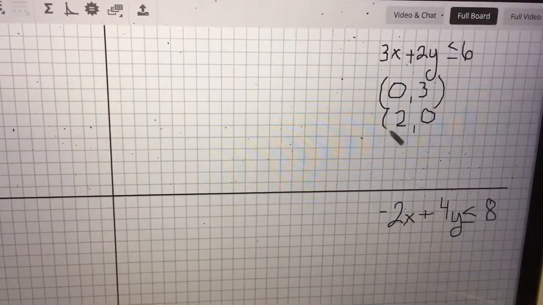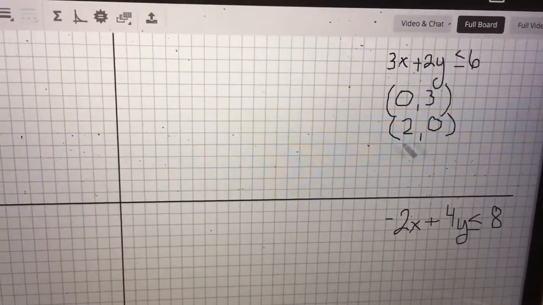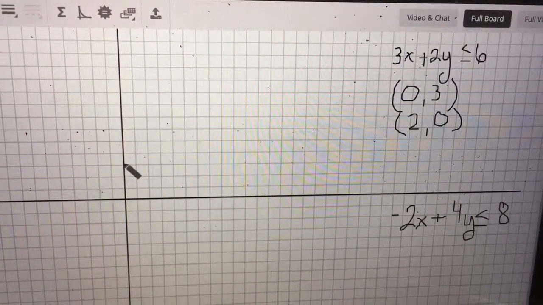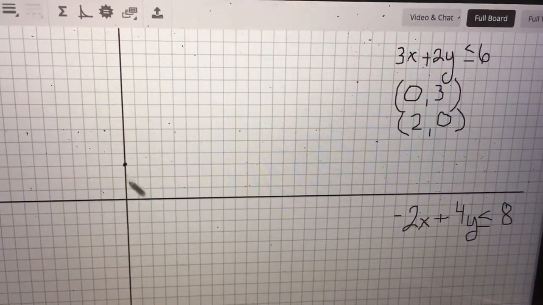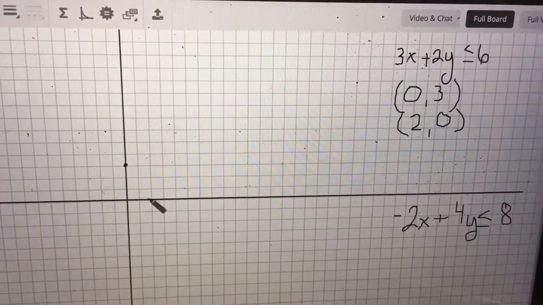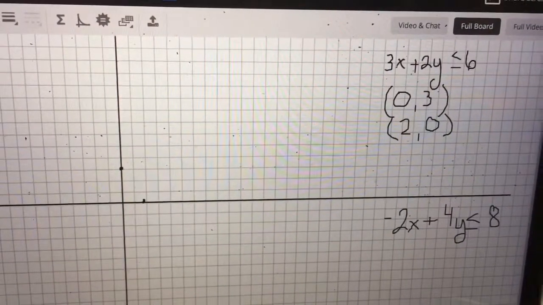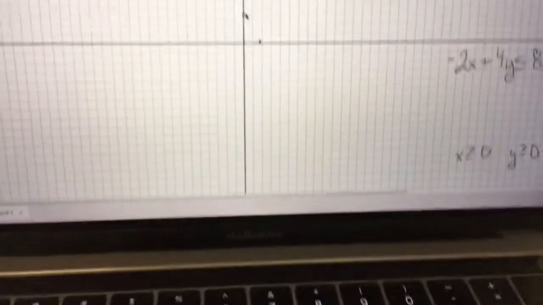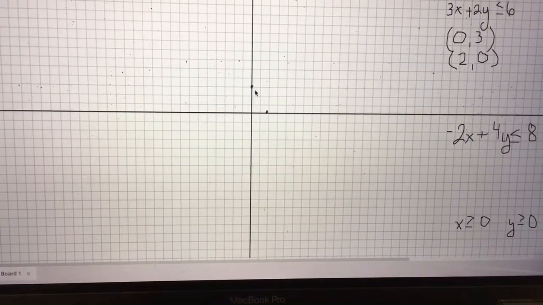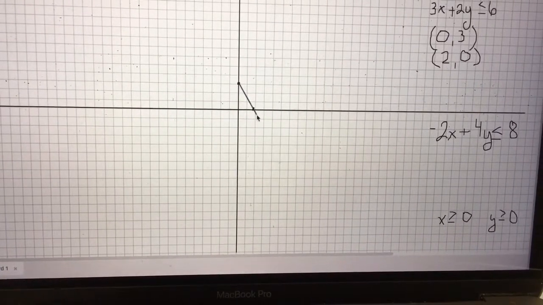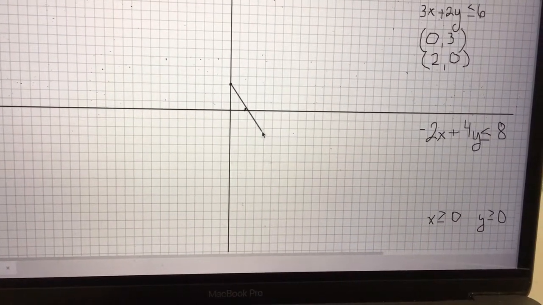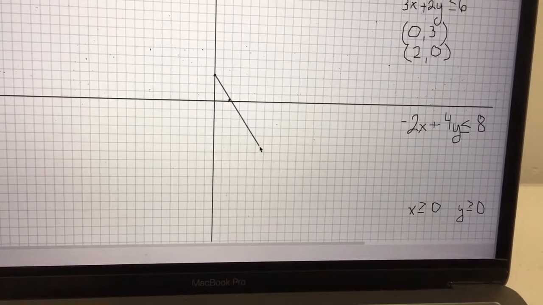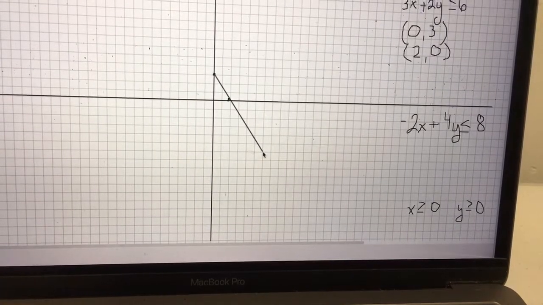Okay, so now I'm going to take this and go over to the line and graph a 0, 3, which is 1, 2, 3, and then a 2, 0, and I'm going to put a line straight through those points. So I got to change to my line here, and I'm going to put one line on this one and go straight down. And that's going to be a slope of down 3 over 2, okay?